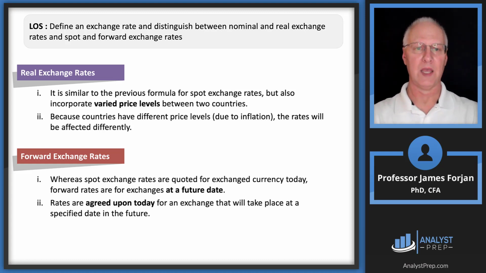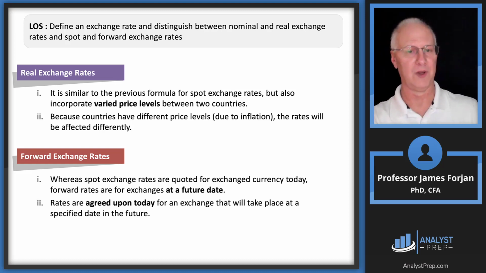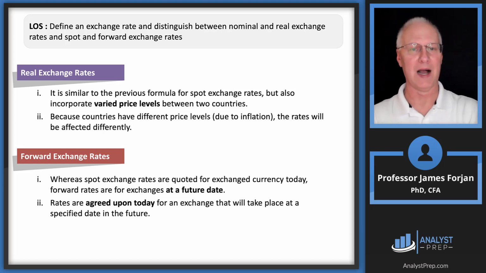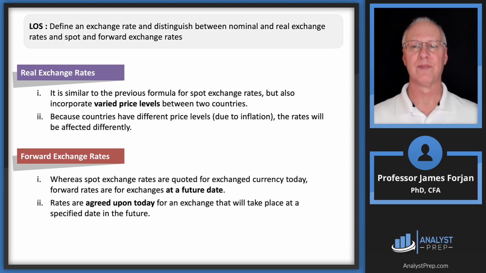The very next day, you drive up to Toronto and you have to exchange your US dollars for Canadian dollars. Let's suppose that the price of a Rolling Stones ticket in Canada is 110 Canadian dollars. Well, if the exchange rate is just unitary, if it's 1-to-1, that's the nominal exchange rate, then you exchange your $100 for 100 Canadian dollars, and you're not going to have enough money to buy the ticket. You see the difference between the nominal and the real exchange rate. And so the real exchange rate must reflect the different price levels.